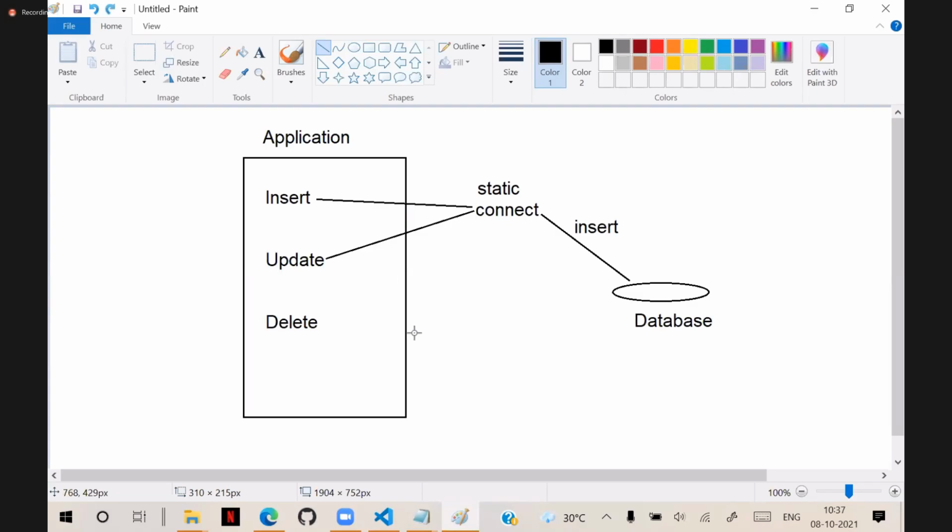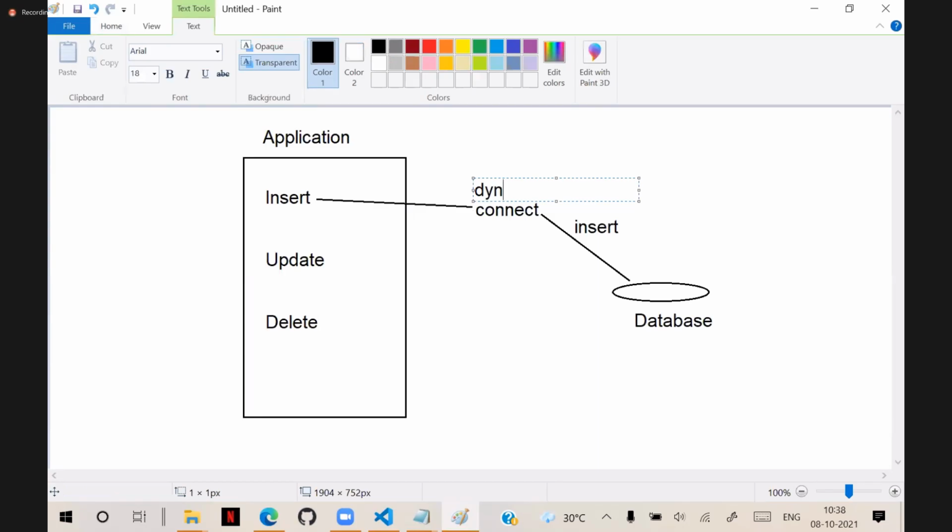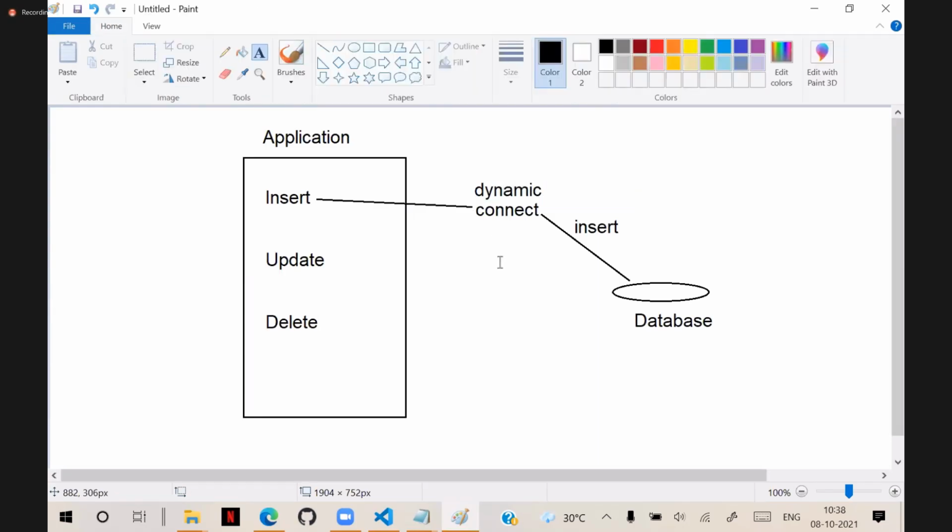If I give this connection as dynamic instead of static, then what will happen? When I click insert, it will connect. After connecting, insert. After inserting, it will automatically disconnect. If I am performing an update, then again it has to connect, and again it has to update, and after the update, disconnect.